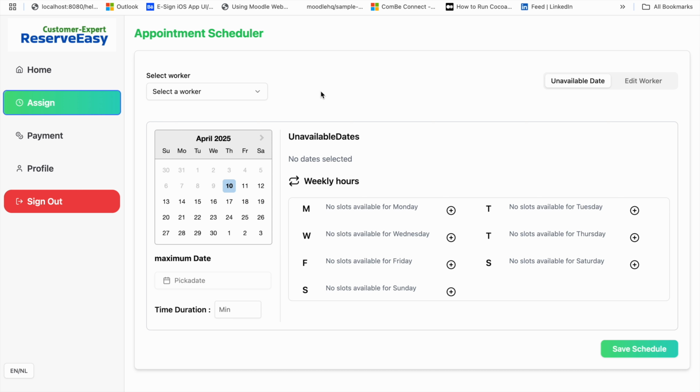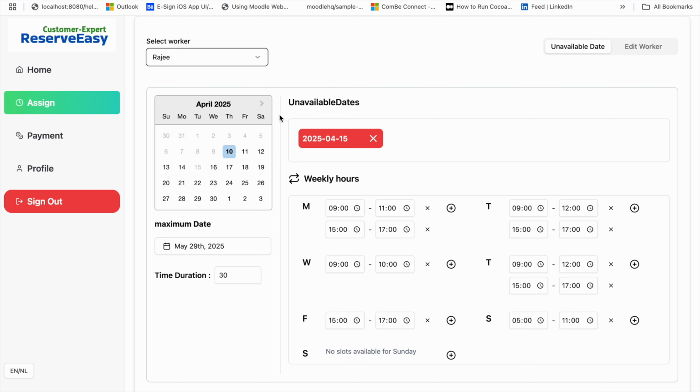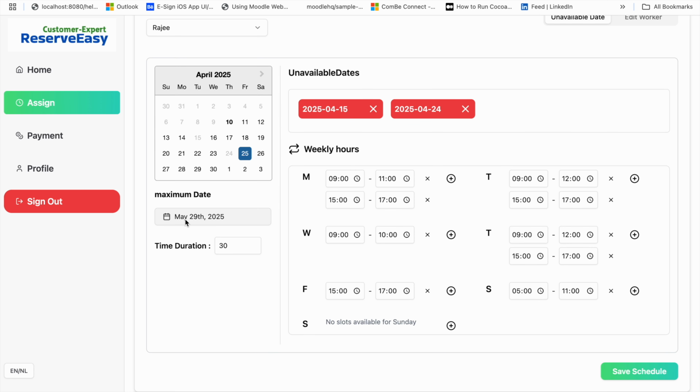As admin, you can configure all of the appointment details in the dashboard. See what are the configurations they can do in the dashboard. So just select the existing one. As admin, you can choose the unavailable date. So if you choose any of the date in this section, let's say I'm going to choose the 25th, right? So that will appear here. The maximum date represents what is the maximum date an appointment can happen, like a user can book till 30 or till this year. So you can choose it from here.